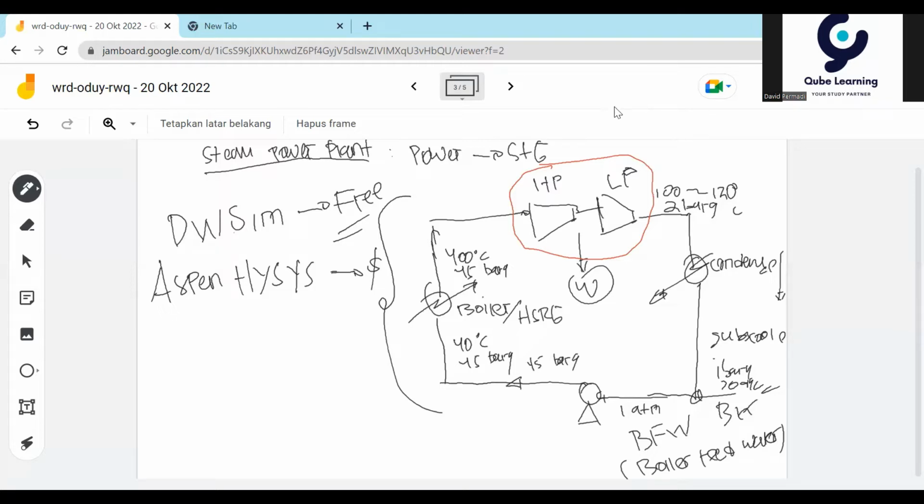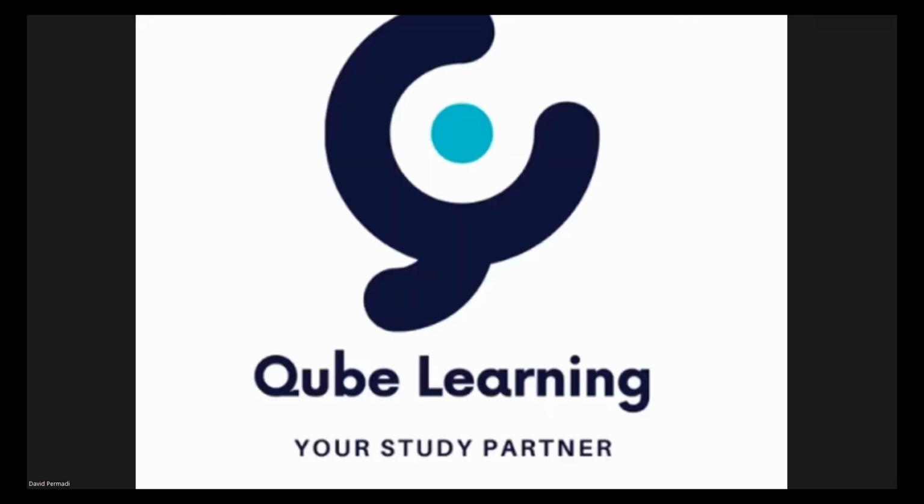Okay, I will share the worksheet simulation. After we finish the conceptual study design, as we can see in our previous scheme, we have to simulate it in our worksheet using the DWSIM process simulator.